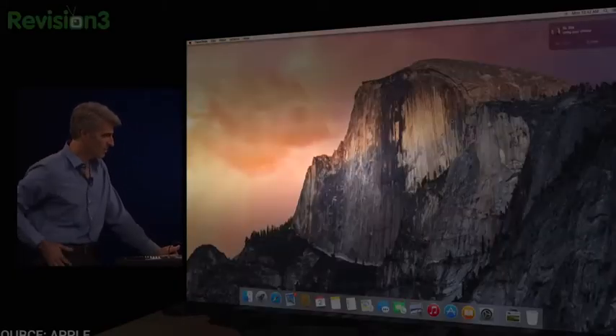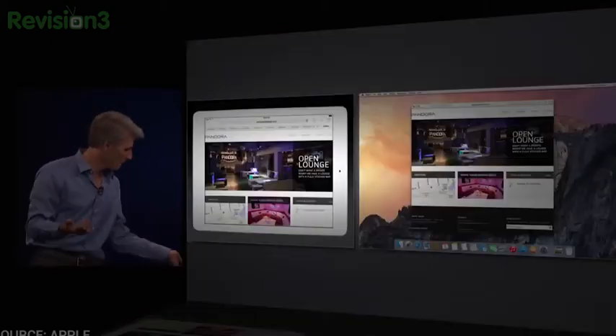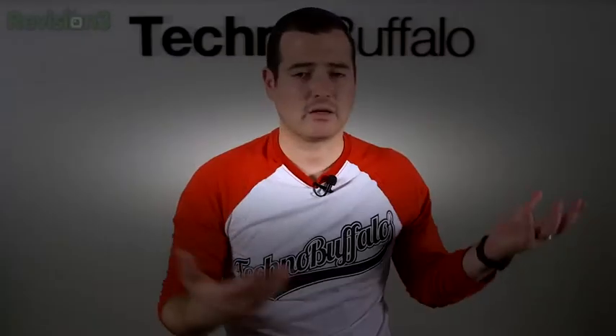I've had no issues at all with OS X Yosemite. It's now in public beta — you can go ahead and get a code pretty easily and install it. The one caveat is third-party applications; that's going to be up to the developer whether or not it's going to work. But in my experience, every third-party app I use has worked with no problem at all. So if you use all of Apple's first-party stuff, then absolutely jump in.